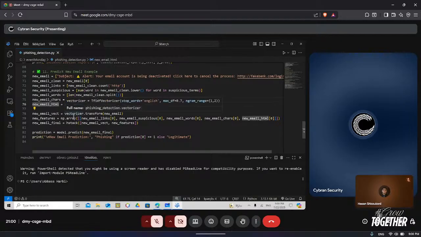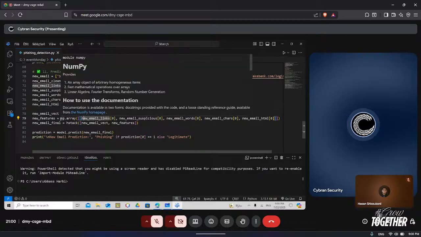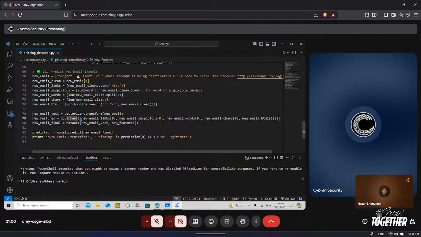We are going to concatenate these features together to form only one numpy array. So np.array of new_email_links, new_email_suspicious, which is the number of suspicious keywords, new_email_words, new_email_characters, and the new_email_HTML.